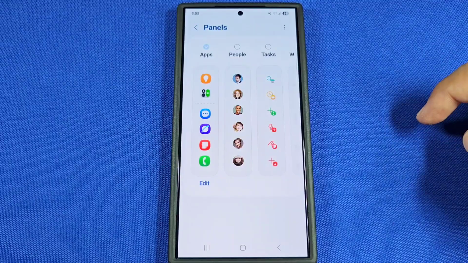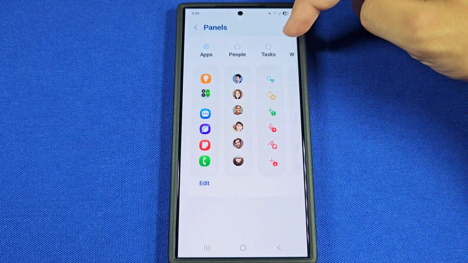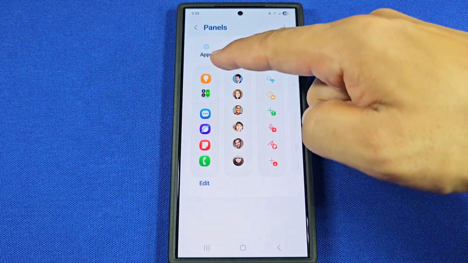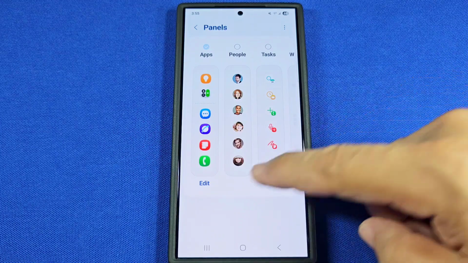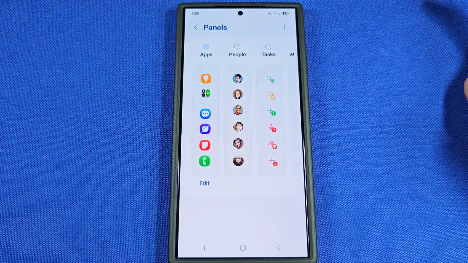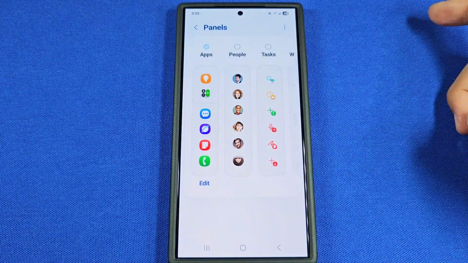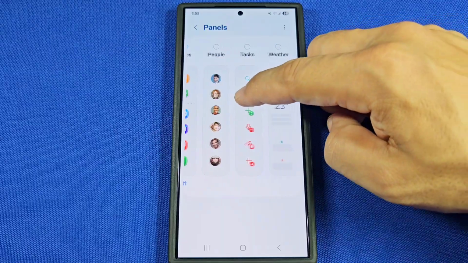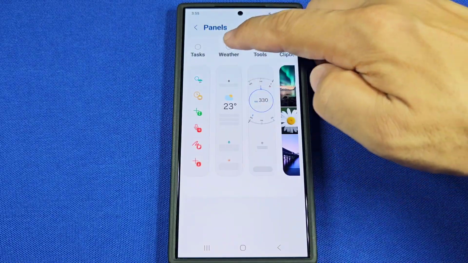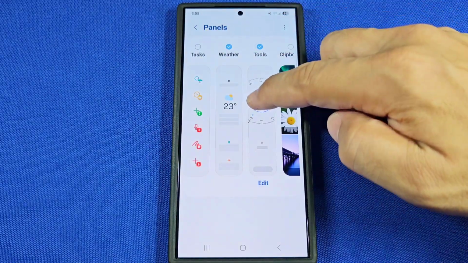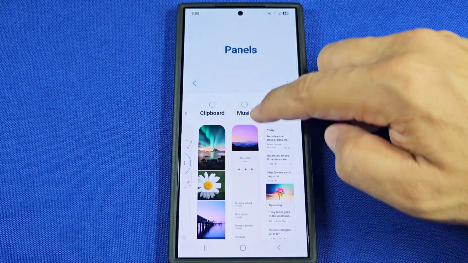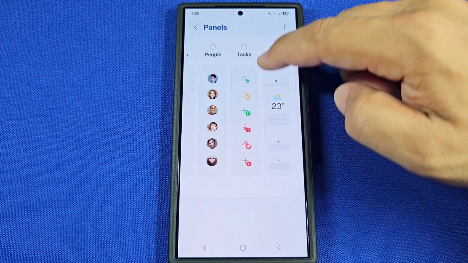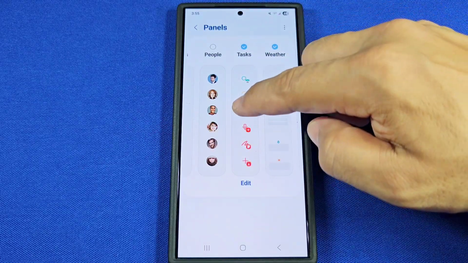By going into this here, you can add multiple panels. At default, it will give you just the apps only here, and you can edit the apps and choose what you want to add or remove, which I'll show you in a moment. So let's just say you want to add some more panels. You have these here, such as the weather, you got tools here, and a few more others that your Samsung phone comes with. Now let's just say I decide to go with these four here.